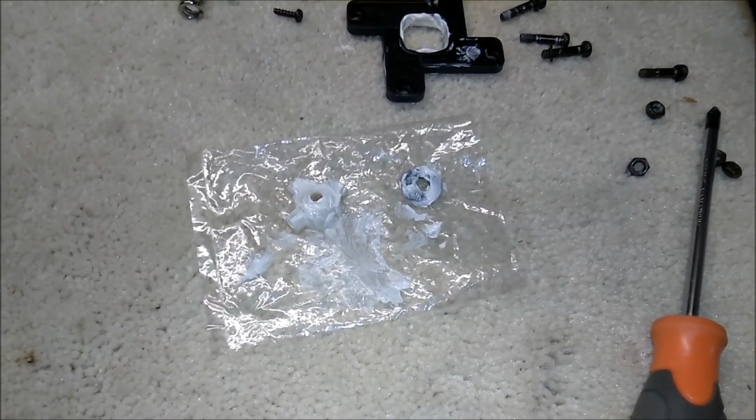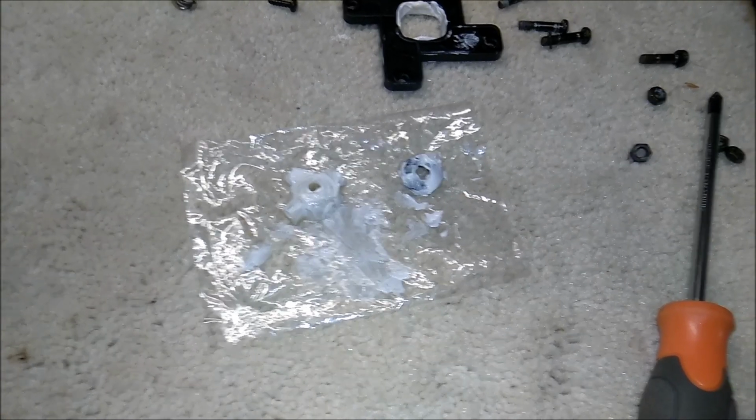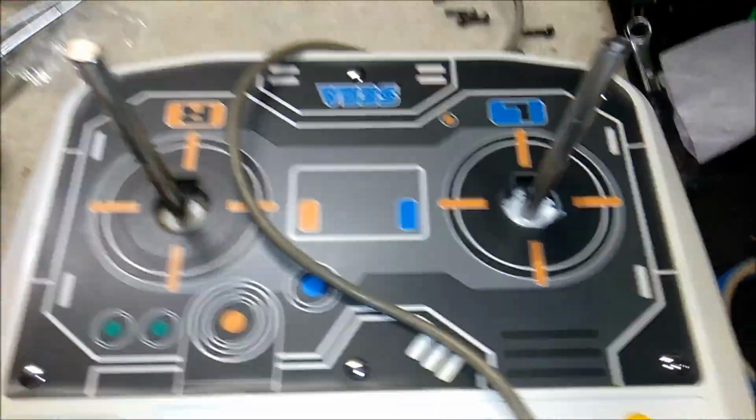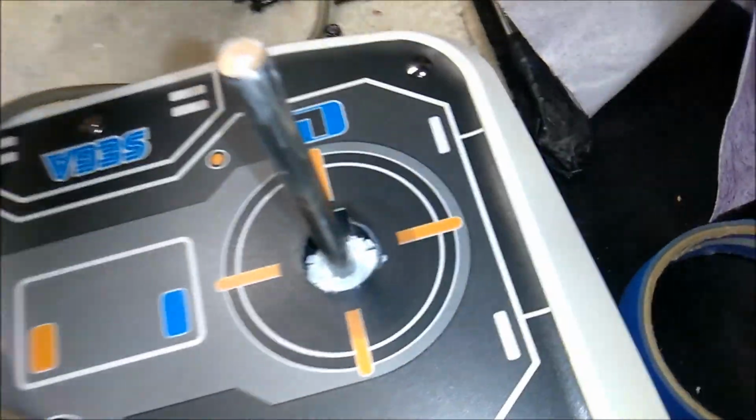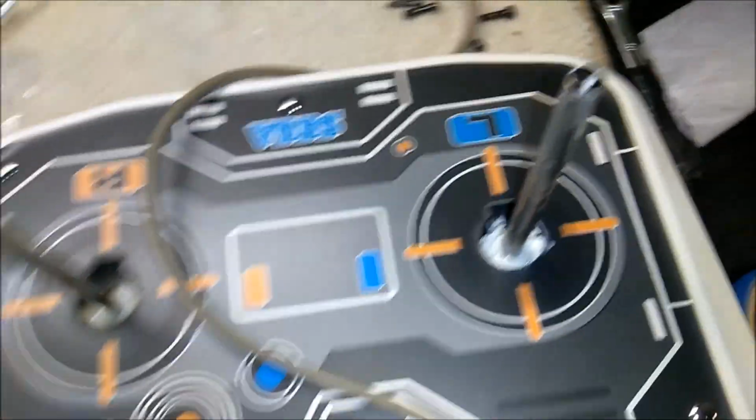Alright, so we got our parts all greased. Then we just have to work on the other end, on the base of it. Also, obviously you can see all the lithium grease that I put in there. That's going to be covered up later by the dust washer, so you won't be able to see that.